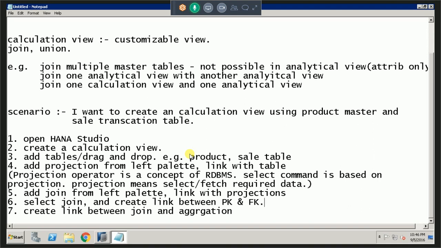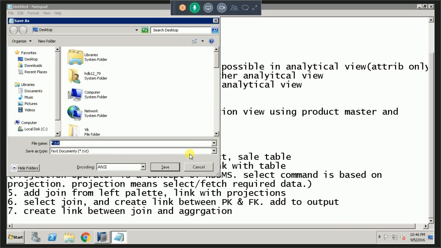Link between primary key and foreign key and add to output.